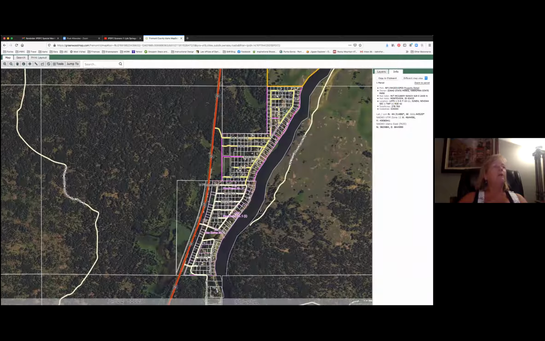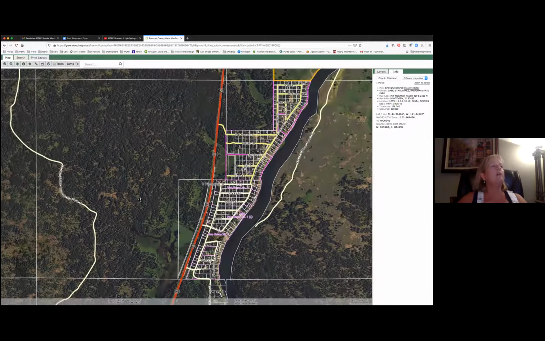the actual first simulation, I'm going to bring up the Fremont County GIS map. This shows Pinehaven, and I'm going to zoom out here a little bit.